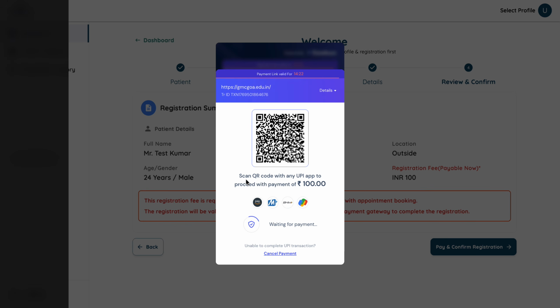Just in case the payment fails at this step or the user clicks on cancel payment, the registration will be unsuccessful and it will be required for the user to pay first. So let me now complete the payment and show you how the journey will look.